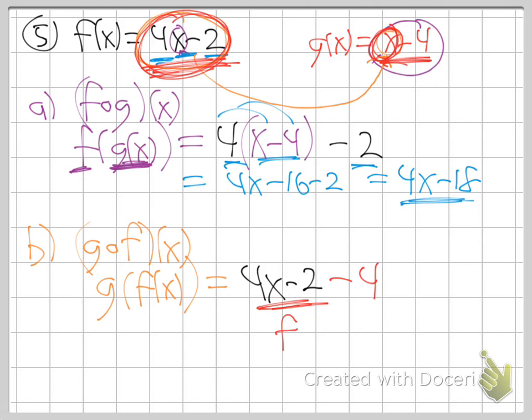What did you put over f? I put all of f right there. And there's a minus 4 at the back. And then you just work it out. But right here where it says 4x minus 2, what about this f? I was just notating, yeah. So, okay, what's that come out to be? 4x minus 6, done. Minus 6 and that's the final answer. That's wrong. I need to correct this.